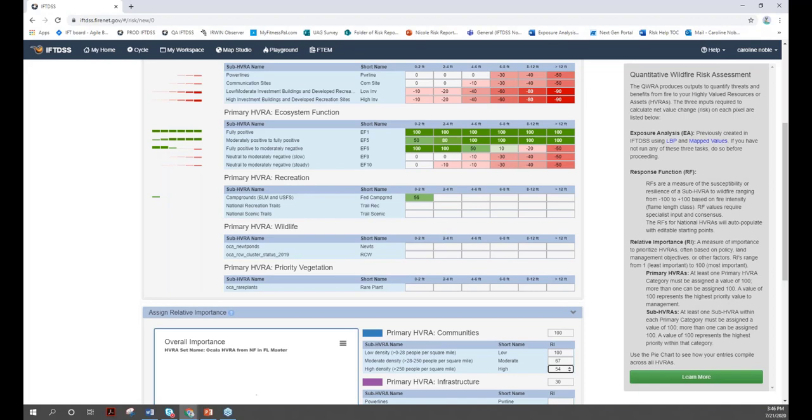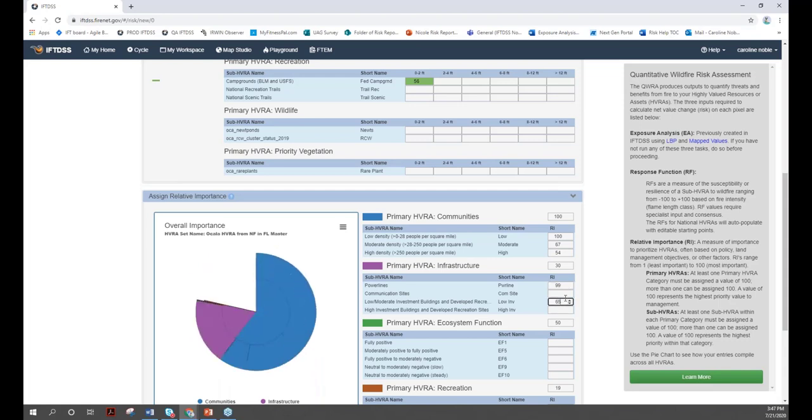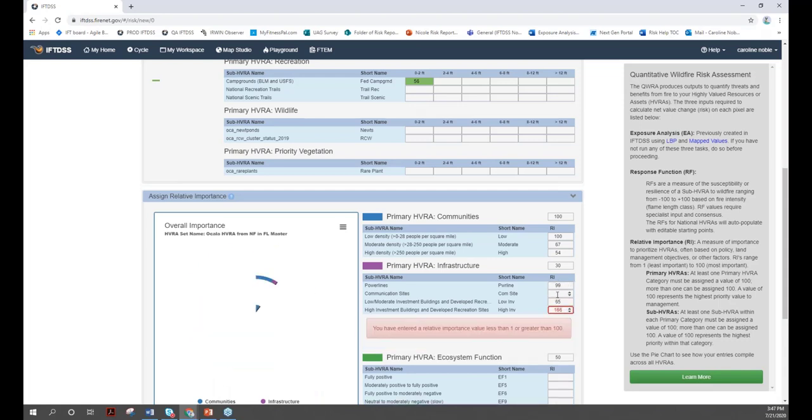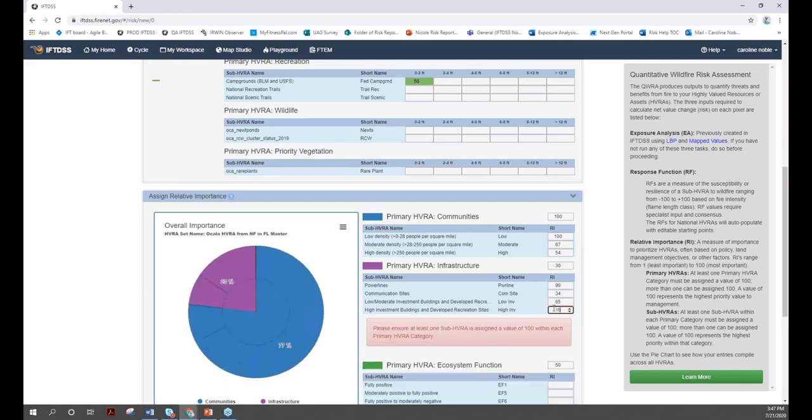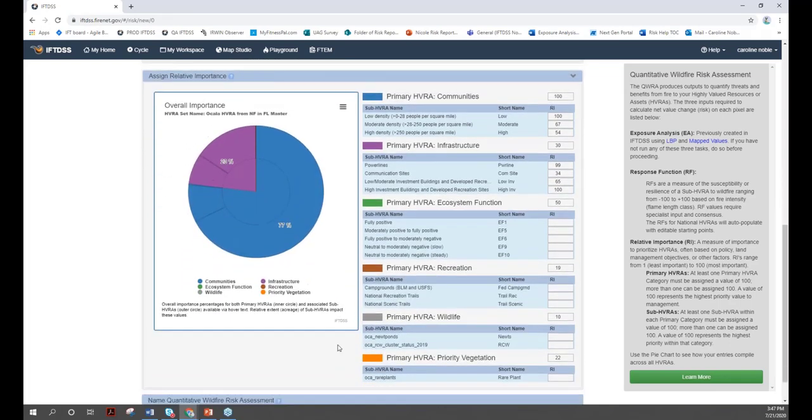You see? The pie chart starts showing me, for communities, the low is here, the moderate is here, and the high is here. And as I populate everything else, that's going to just update and get the colors for the other ones. It might not be as exciting to everyone else as it is to me, but I think it's really cool. So as you populate that, you can verify that you're getting the relative importance as you want it.